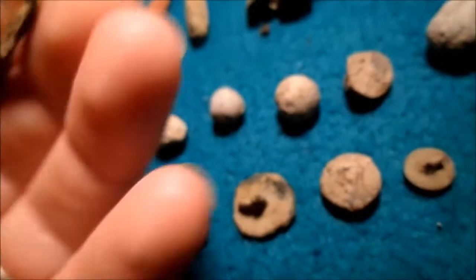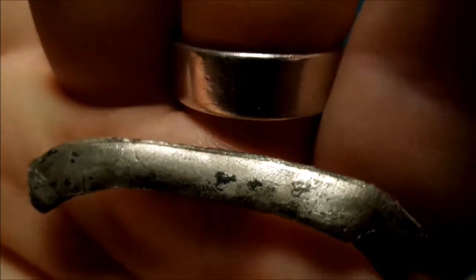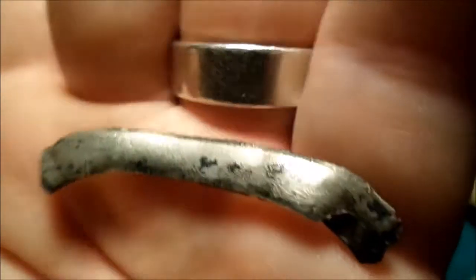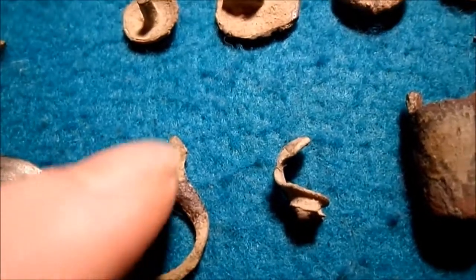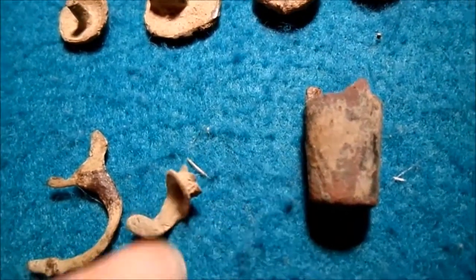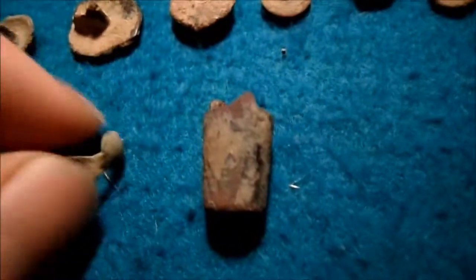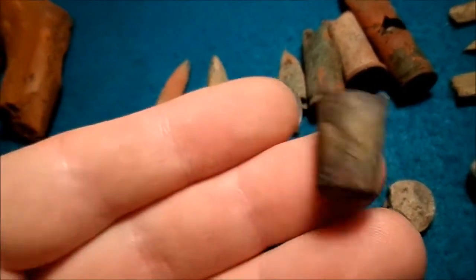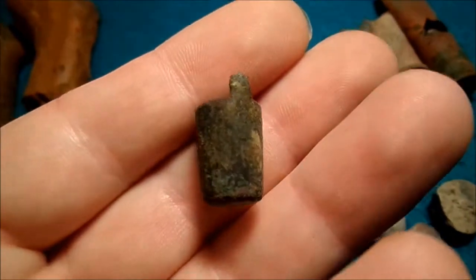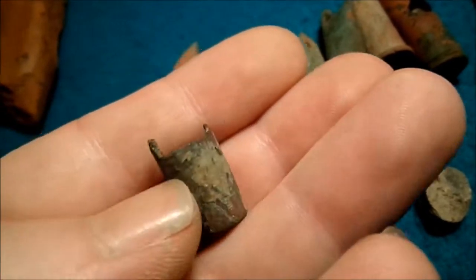It has a bit of decoration — a decorative line on top there. And then a broken little buckle, the shape of an eight. A little rivet, something rivet-like. And then this — I think this is actually some sort of a weight. It should have two of these little things here, like a bucket, very small.